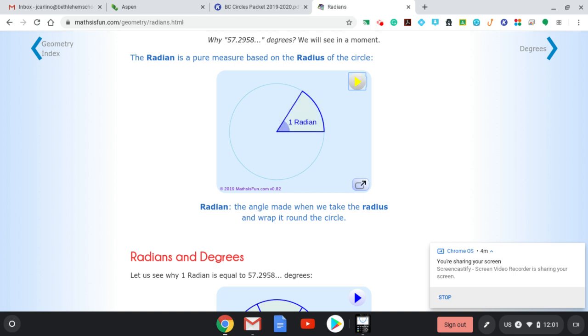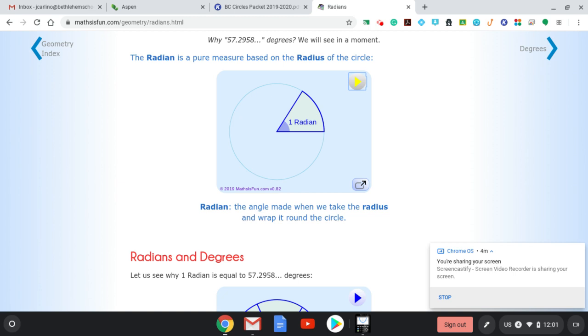Beautiful. So now my question is, how many of these could you fit in a circle? How many radians are in a full circle, 360 degrees? Well, think about it, guys. If this is your radius, that matches the arc length, how many radii did we say fit on the circle? How many radii fit on a circle? 6 and a little more, also known as 2 pi.